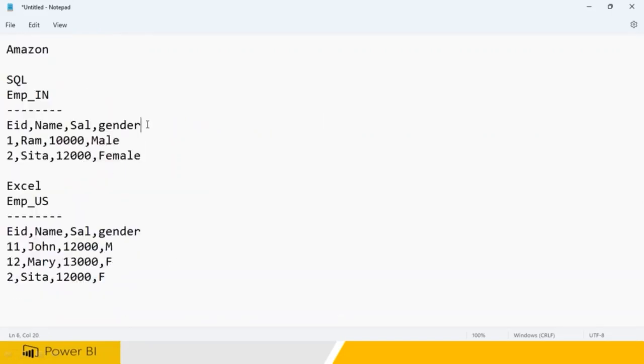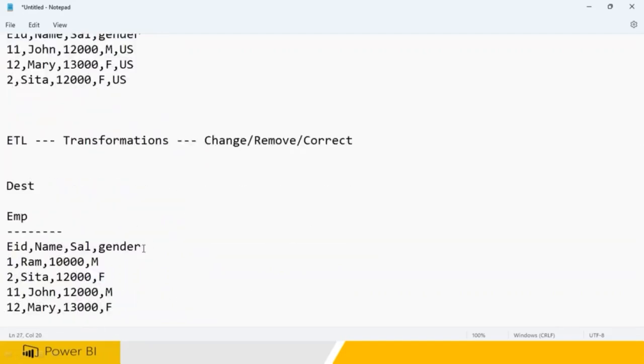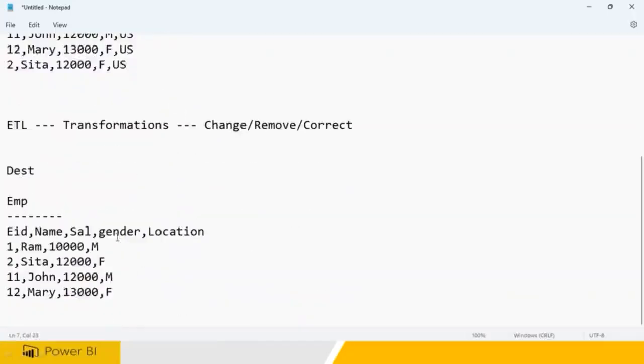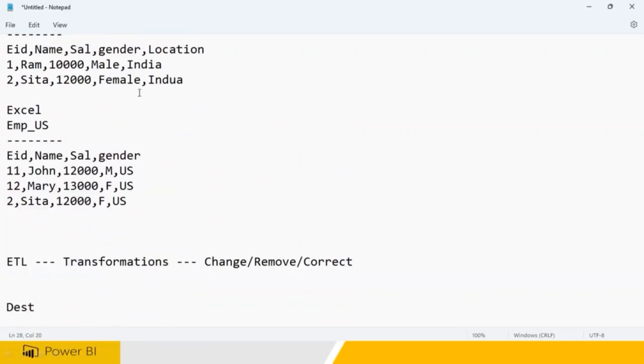For example, which country you're coming from. So there is a country name, a state name, or a location name, something like that, right? So it is from India, and it is from India. Now they are from US, and US, and US, right? When you store the data, let me take the location here. Ram coming from India. So this data will get stored as it is, right? Now, if you see, there is misspelled data. Have you seen this? This is misspelled data.